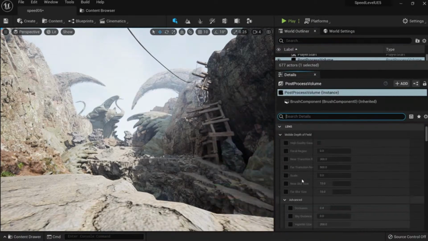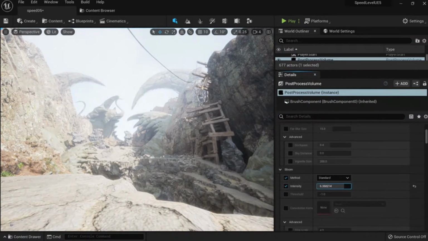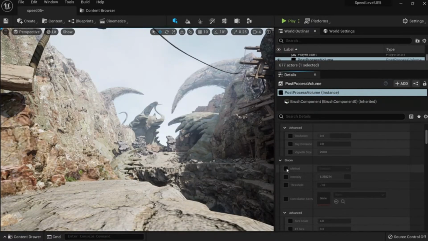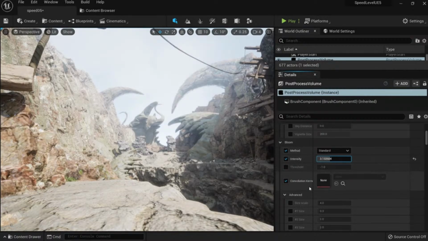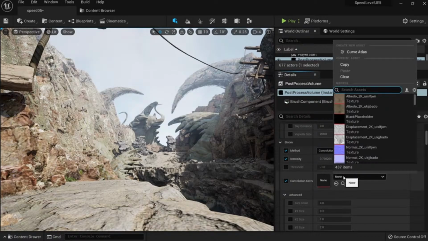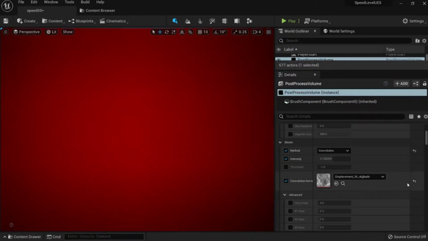Another thing you can use is the bloom. You can increase the intensity of the bloom. This will make it look very fantasy actually, but it's nice. You can have the convolution bloom, but let's just try something crazy. Yeah.